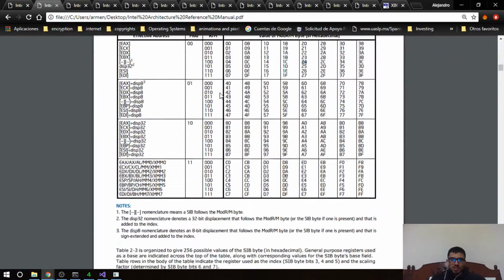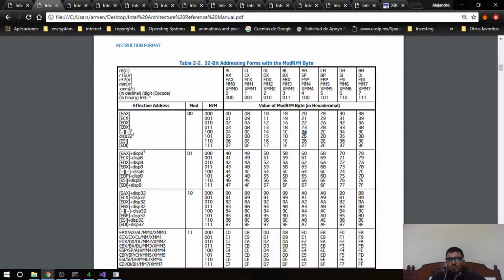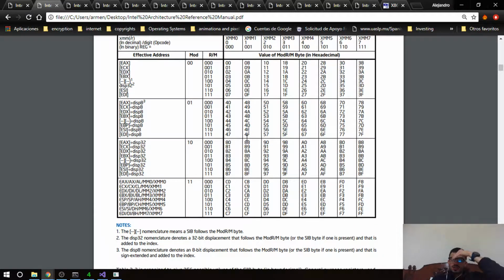Those are the special cases, which is kind of normal, because that's something that we already checked. We already know that we have to go for the SIB. We already know that we have to go for this. I mean, the encoding gives us that thing. If the encoding doesn't give us that thing, then we should assume that it's just another encoding, because it's not possible to have that thing.